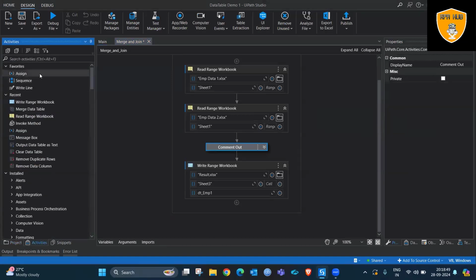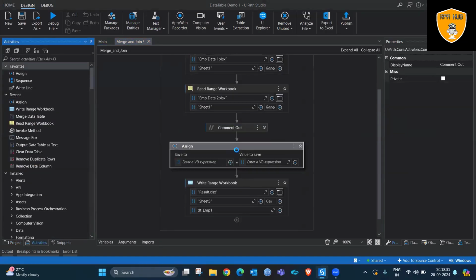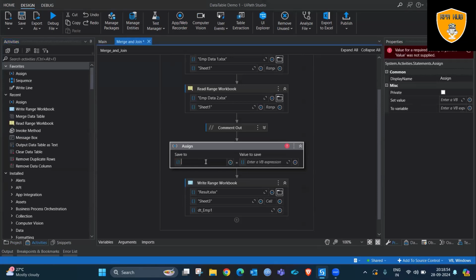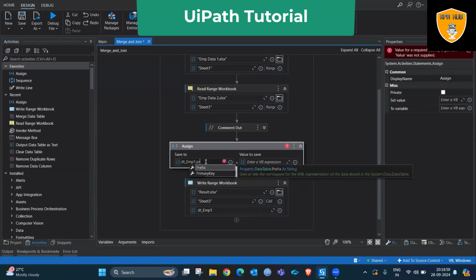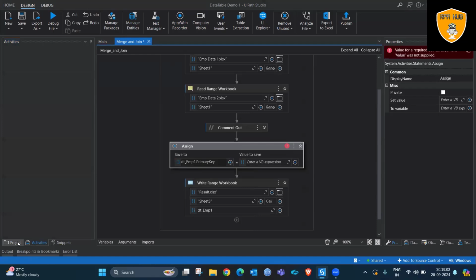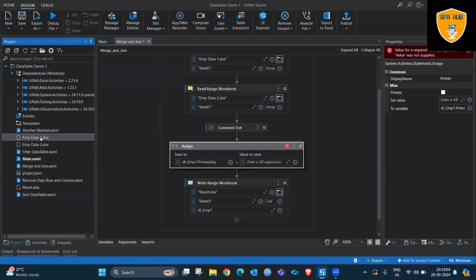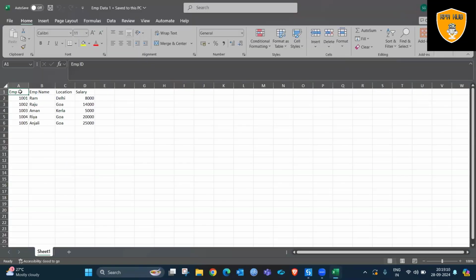Let's comment this out and try to use some Assign activity where we wanted to store and use primary key operations in Assign activity, and then we'll add the primary key value as well.